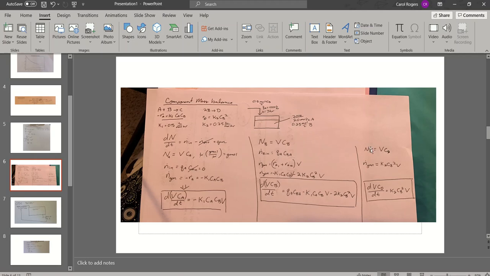And then our concentration of D is obtained through a similar process, and you get d(V CD)/dt equals the rate at which D is being produced. So that's how the equations are obtained. That's important to remember, that our assumption is this is through the semi-batch process. Our assumptions are going to change whenever we do the batch reactions.